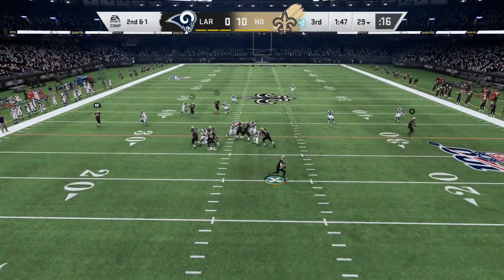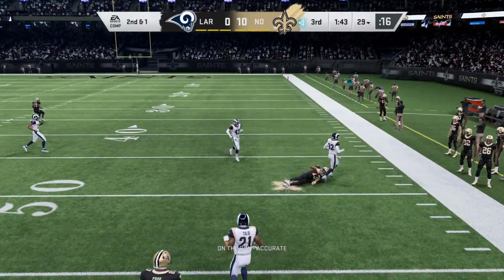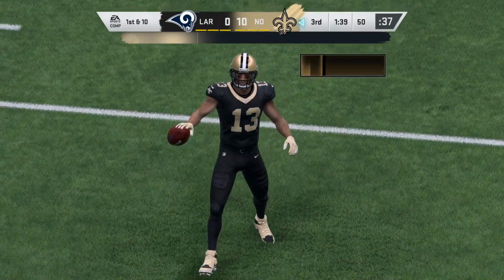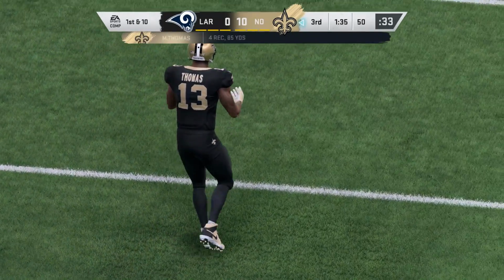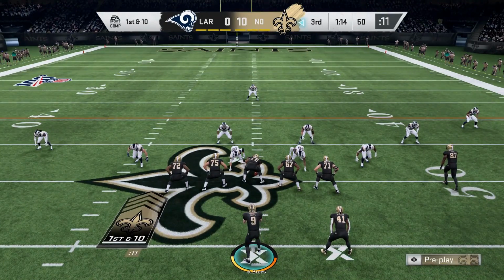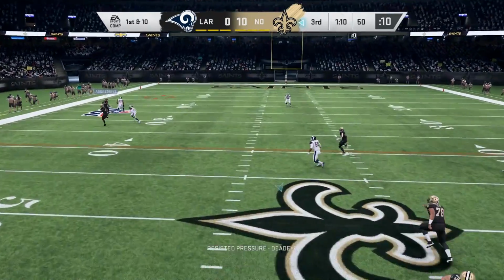From the 29, Brees. He'll buy some time right. He goes full extension, and he's got it. A gain there of 21 yards. And as you can see now, Michael Thomas is officially in the zone. It will tell you on the screen once your player enters the zone. He has had a bunch of big catches throughout the game, so now his X is lit up. So we're going to throw it to him one-on-one because he's in the zone.